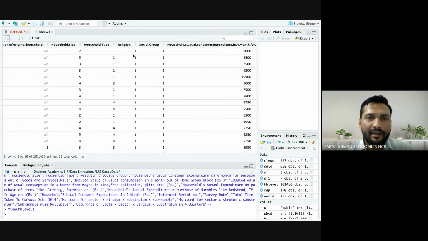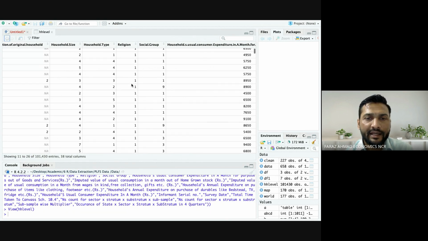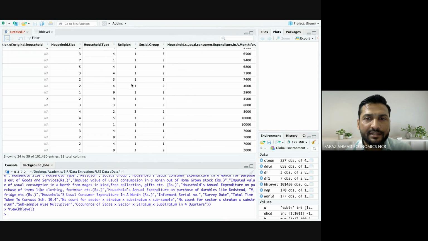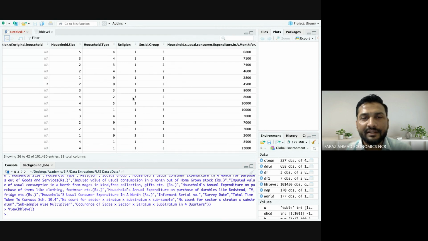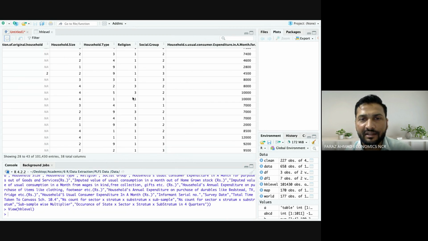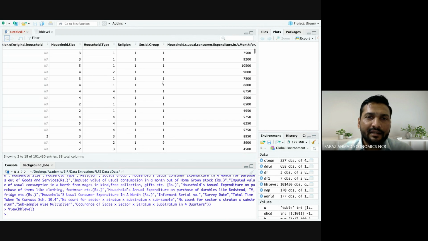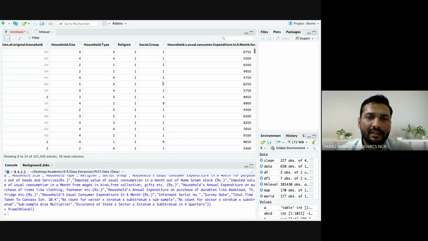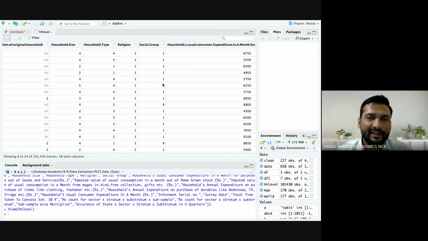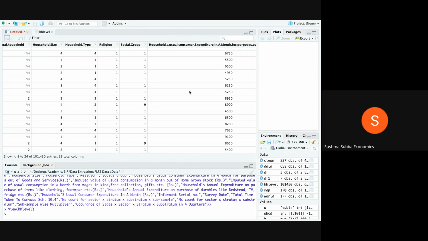For example, for religion, one means Hinduism, two means Islam, three means Christianity, four means Sikhism, five means other things, and nine means others. I verified that. Then social group, one means SC, two means ST, three means other backward classes, and nine means others. Similarly, how did you verify that?